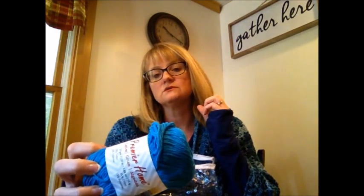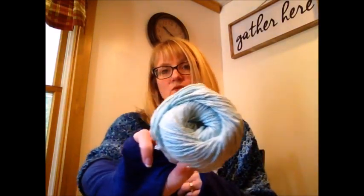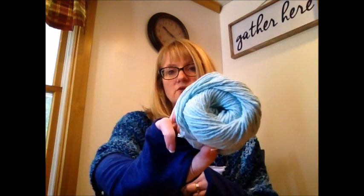The next one again is a Premier Cotton, the 130 yards. This one is called Turquoise, and it's showing up more like a royal blue on the camera, but it is a turquoise. It's a deep turquoise. It's really a pretty color. So I like that one. And this one is called Pastel Blue, and it's kind of more like a mint green. Again, I don't know if it's really showing up well on the camera with this lighting or not, but it's like a mint green color. So I like that one.